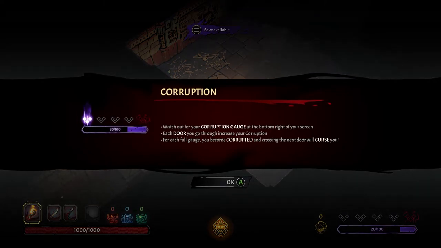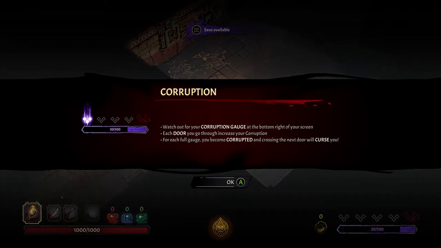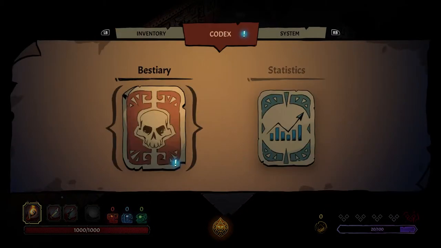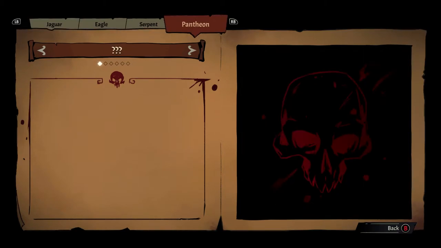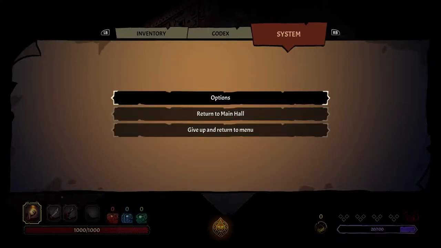Corruption. Watch out for the corruption gauge at the bottom of your right screen. Each door you go through increases your corruption. For each gauge, you become more corrupted. Crossing the next door will curse you. Save available. Okay. The Pantheon pit, that's going to be the gods. Okay.